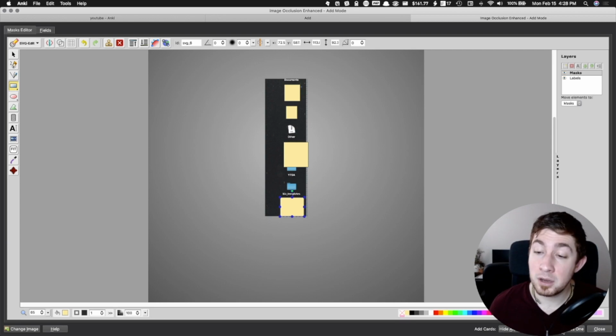But now you have some options after hiding some stuff. Hide all, guess one, or hide one, guess one. What this will let you do is say, hey, hide every single block here and only let me, or make me, guess one of them. Or the other one is, hey, show everything except the one I'm guessing. This is a really good one, hide all, guess one, for easily trying to build that memory.